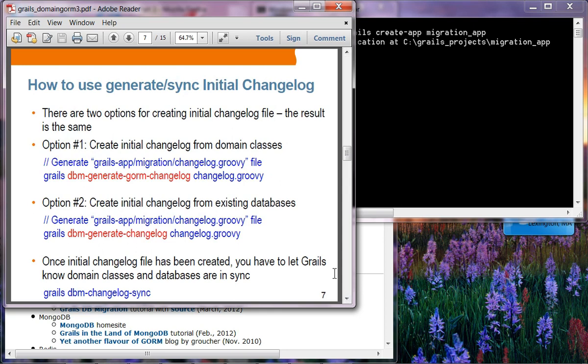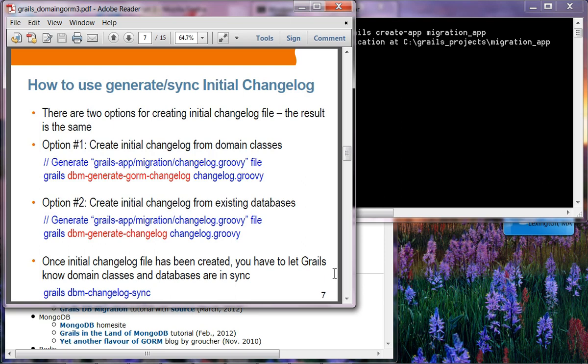So let's actually go through some dbm commands, migration commands that you can use. There are two options for creating initial changelog file. The results are the same. So changelog file and migration file, you can think of them as the same thing. Option 1 is creating initial changelog file from domain class, and option 2 is creating initial changelog file from existing database.